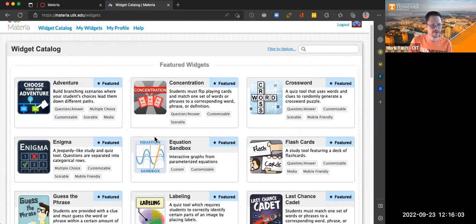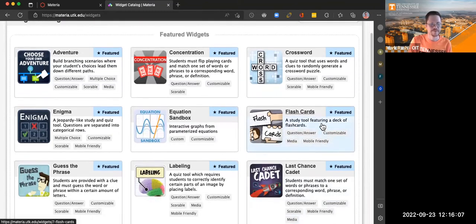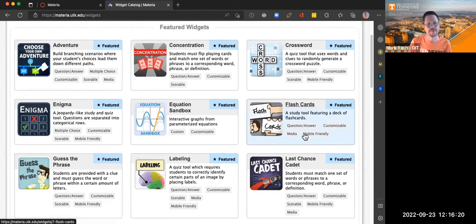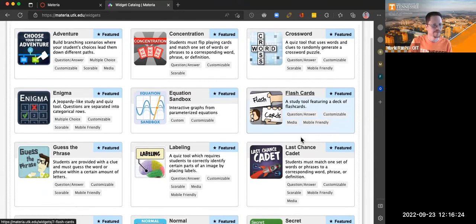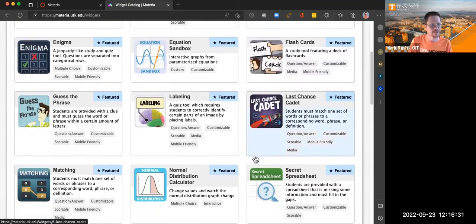Some of the others, I mentioned flashcards. So, if you want to provide opportunity to study vocabulary or matching dates to when things happened, flashcards can be useful for that. And you don't have to worry about the programming. You can just drop in your content and Materia will handle it for you. There are some matching games.